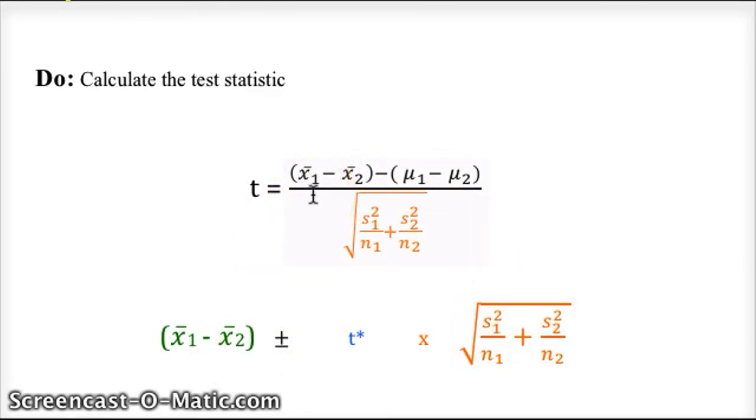What I'd like you to do is go to stat, tests, 2-sample t-test, and input the information, where x bar 1 is the average of Charisse, s x 1 is Charisse's standard deviation, and n 1 would be 22, the number of games. Then all those same symbols with 2 would represent Joanna's. Our alternative would be mu1 greater than mu2. We're going to go pooled, no, and then calculate or draw to calculate the significance test and get your p-value.